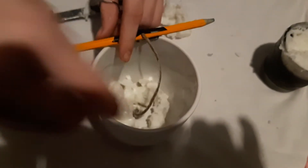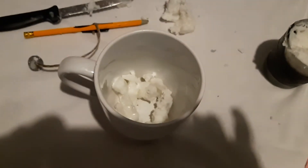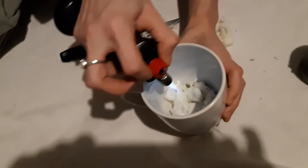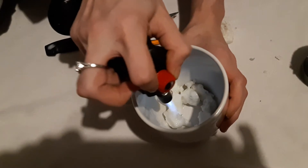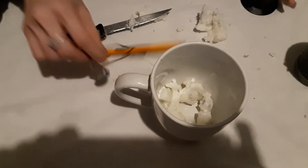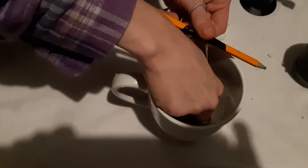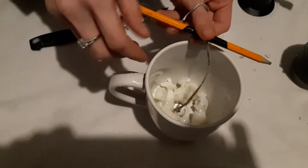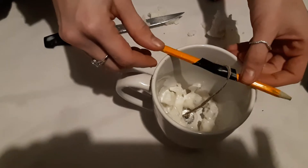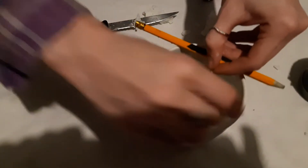I don't want it to move — okay, it's still moving. I'm going to torch the wax here. I just want it to make a nice layer of wax because I don't want to hot glue it — some people hot glue it at the bottom but I don't really like hot glue. There it is, see that? So it helps it stick at the bottom. Now I'm just going to make more wax, get it even.